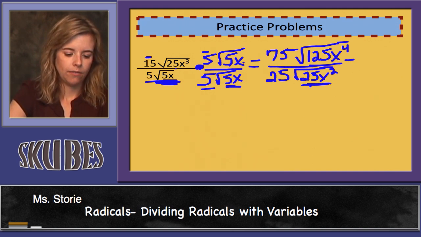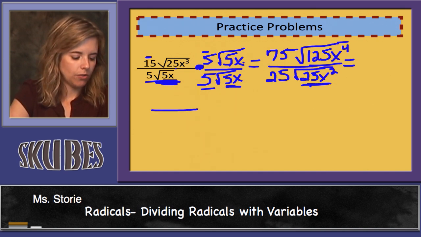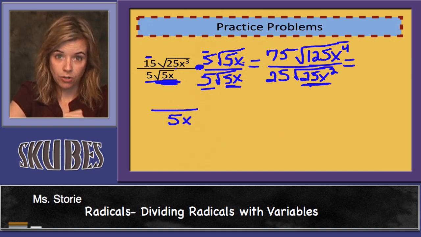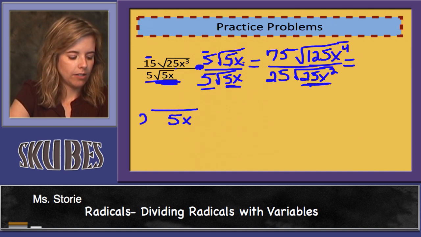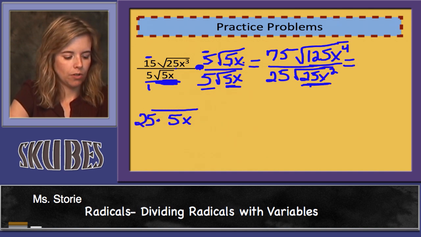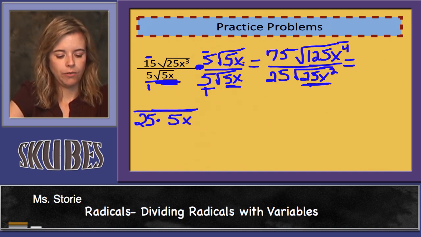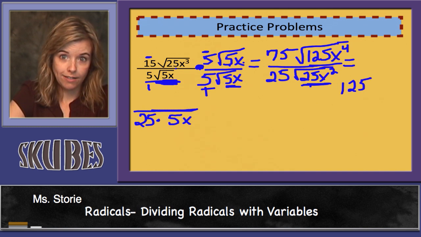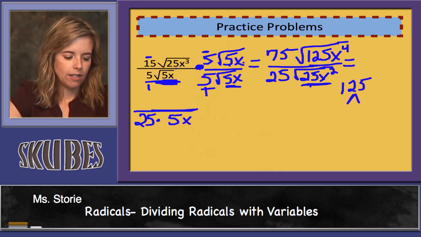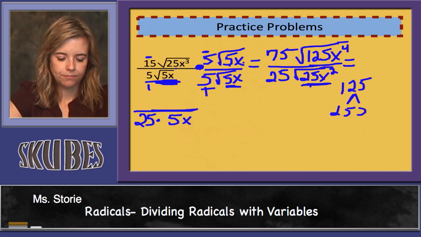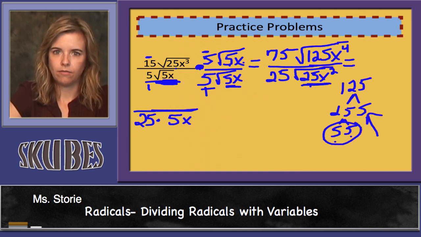So when we do that, it turns out that this on the bottom goes to 5x, which was our original denominator that was underneath the radical sign. But we still have that 25, which was the whole number squared. Now up top, 125 is not fully reduced, because obviously we use numbers to create it. So 125 is going to be 25 times 5. Then we have 5 and 5, and they're all primes. Pair of 5s come out, lonely 5 stays in.